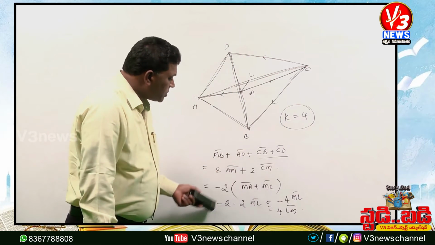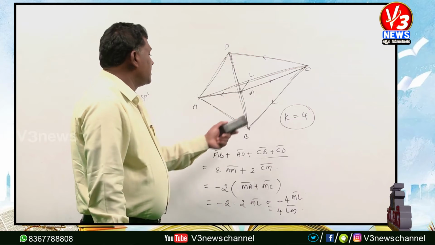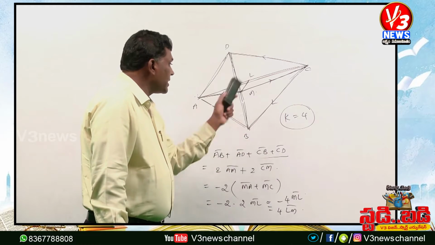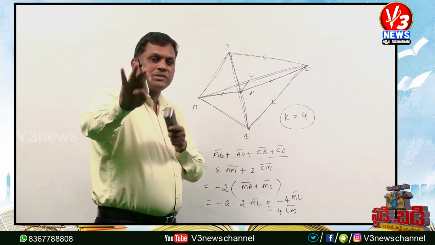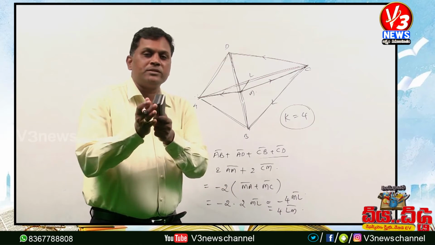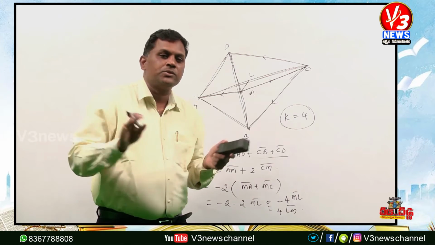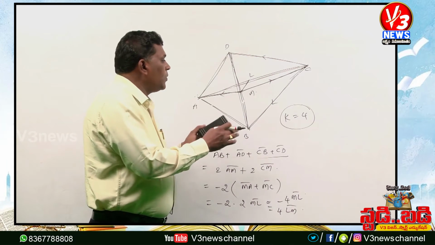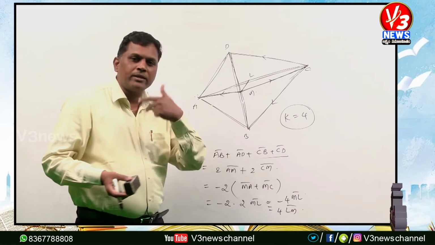So how simple it is to solve this problem, by using the median property 3 times in 3 triangles. In triangle ABD I am using the median property, in triangle CBD I am using the median property, and again in triangle AMC I am finally using the median property. 3 steps, 3 times the median property, and the result is here. How simple is this solution? Just compare it with any alternate method. You never find any alternate method better than this one. So this is just an example of how effectively we can utilize this median property to solve problems. Not only this one, I can give many more also.